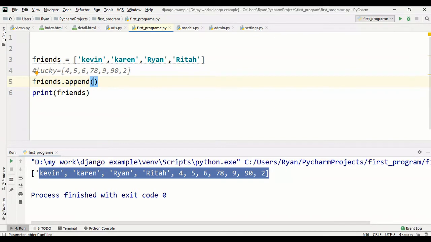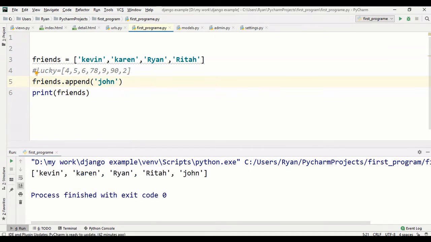If you want to add another name at the end of the list, let me add another name, let me say John. When we run our program, you see it has added John at the end of the list, because the append method just adds elements at the end of a list.